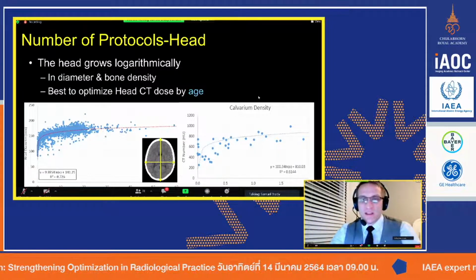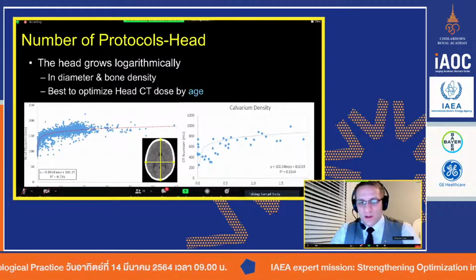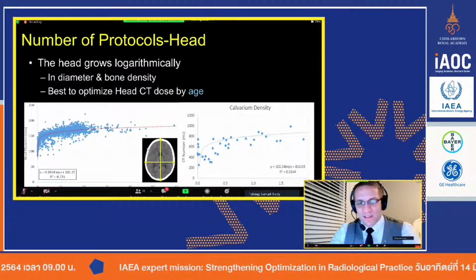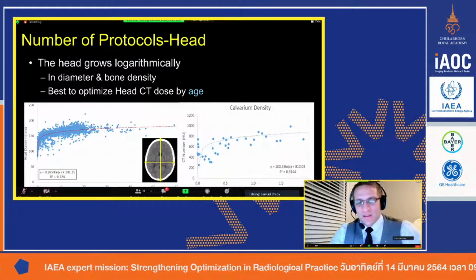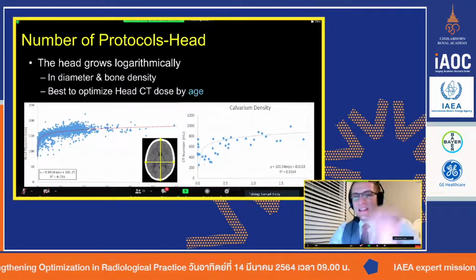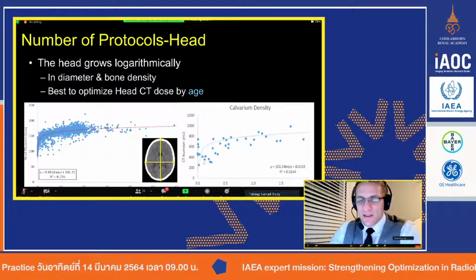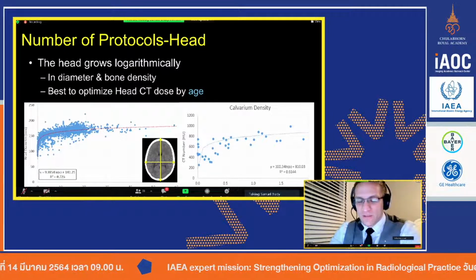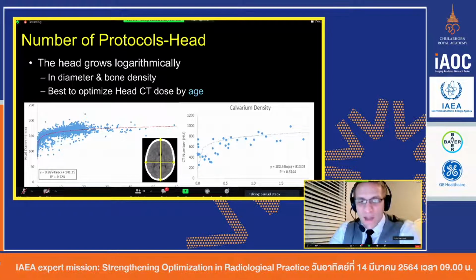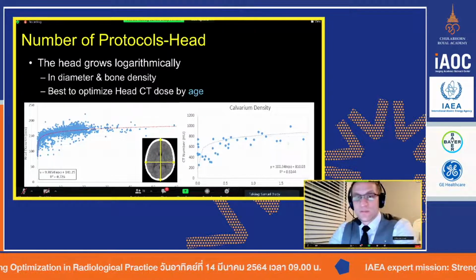But the other thing is the overall density. Here I just went through and placed a bunch of little ROIs, which is not really easy because there's not a lot of anatomy to measure the CT number of the calvarium or the skull. But what you see is also the density of the bone. The bone ossification changes logarithmically over time. And so little kids have not as dense bone and not as ossified, and so we don't necessarily need as much radiation to image a little kid as we do older kids and adults, of course.